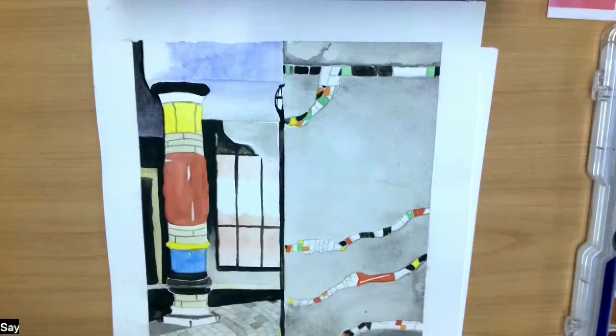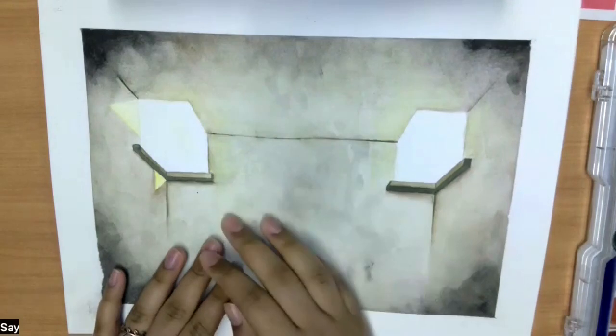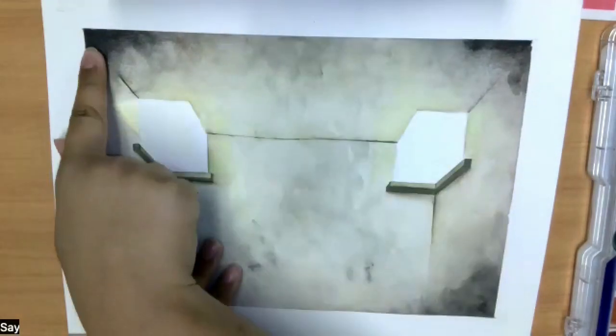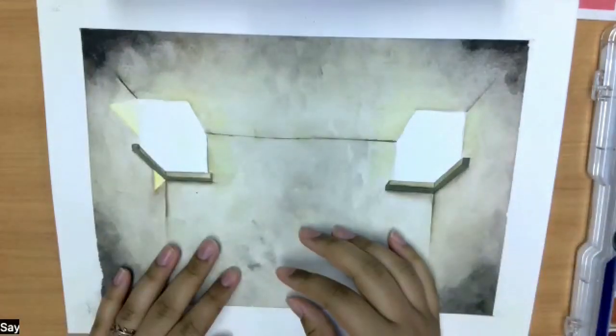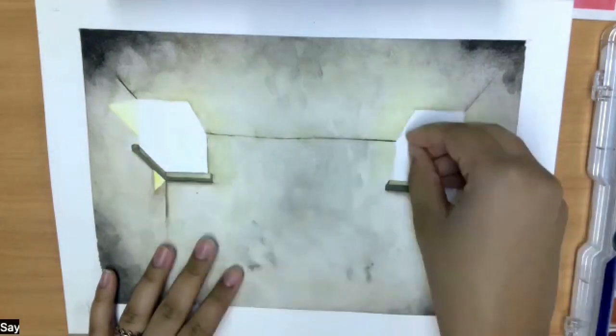One of my favorite pieces as a progression of that is this, which is a museum in Italy somewhere, made by some guy who basically, instead of putting windows in the middle of the wall, put windows in the top corners of the wall, because corners are usually dark, like in this painting. And I think I did a much better job of depicting that this is light and this is dark.